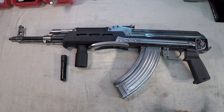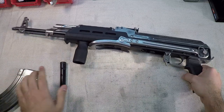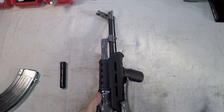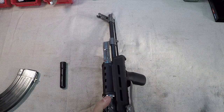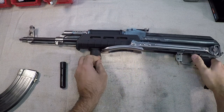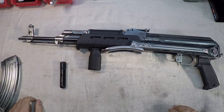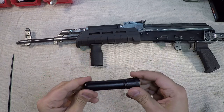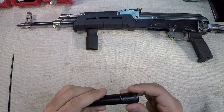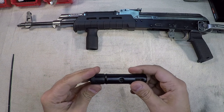So before we get into that, we are going to make sure that our firearm is safe and ready. And it is. All right, let's get into it. AK-47 or AK cleaning kit, pretty universal, really, really cheap, but what these can do is really awesome.